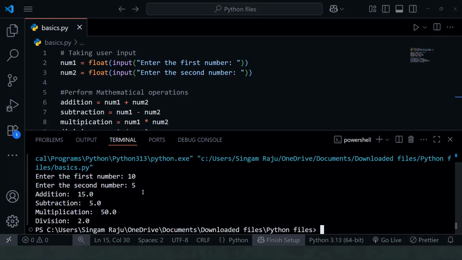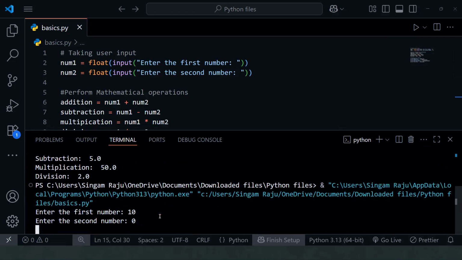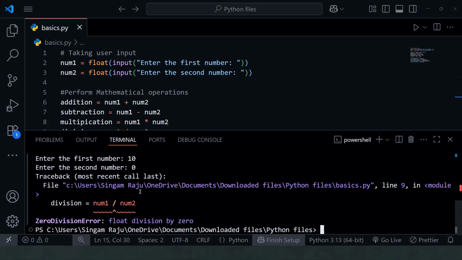Like if you enter a 0 as the second number, what happens? I want you to pause at this moment and I want you to take a breath and try it yourself. What if you give the second number 0? Let's see. For example, the first number 10, second number 0. And it gave me a very big error saying ZeroDivisionError. So if you give second number 0, your division will break with the ZeroDivisionError.